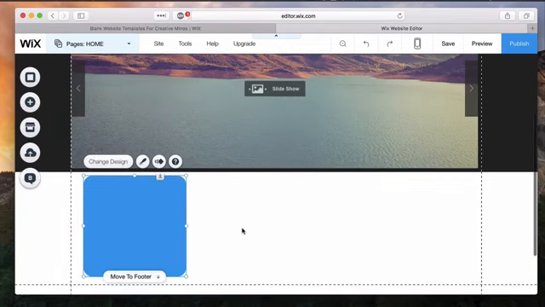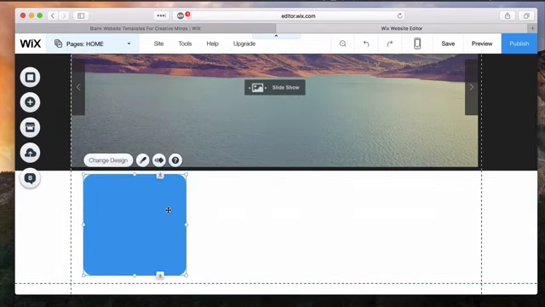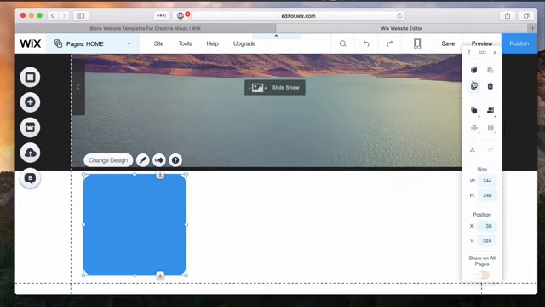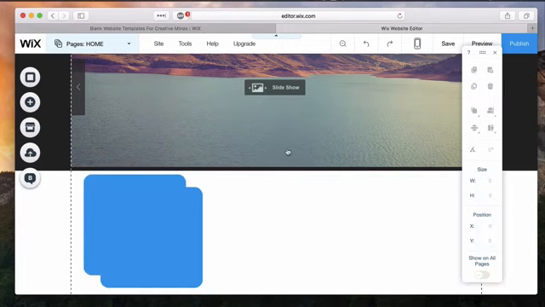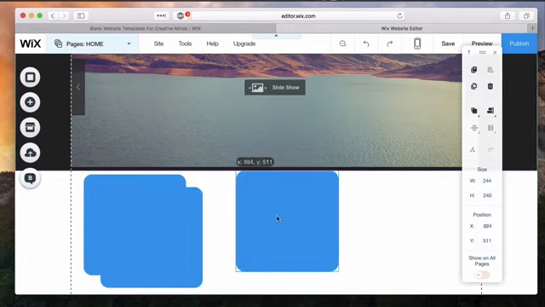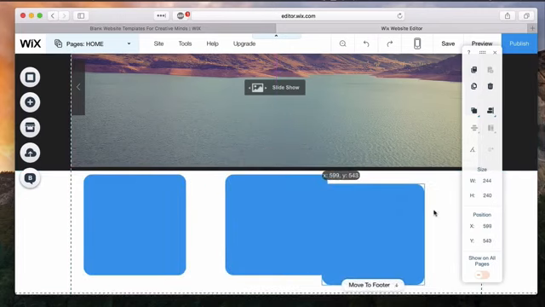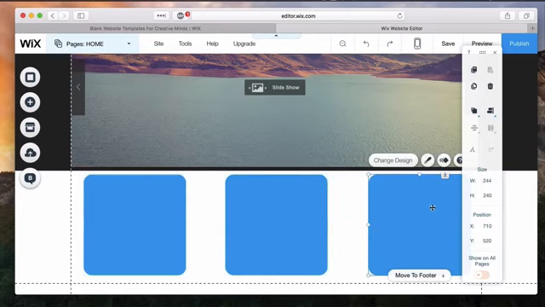And rather than having to manually drop 3 of the elements, I'm just going to click on this. I'm going to activate my toolbar so I can see this here and duplicate the element across. I'm just going to click on duplicate, duplicate, and duplicate again, and now I have 3 boxes rather than having to, again, add multiple elements here with the exact same dimensions easily added to the site here.